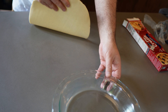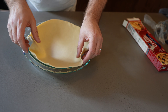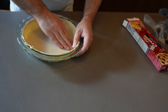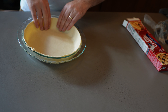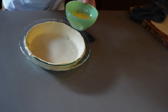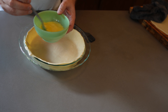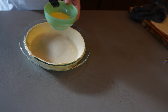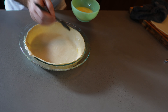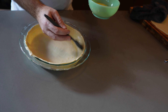Once it's nice and flat, take your pie dish and gently drape the crust over, letting it fall into place. Make sure the corners are pushed all the way in. Now take one egg, add a teaspoon of water, and whisk it together for an egg wash. Apply the egg wash to the sides of the pie — this will ensure that once we add the top of the pie, it'll seal nicely.